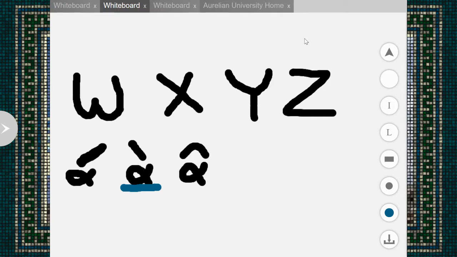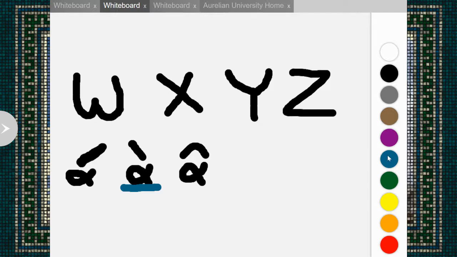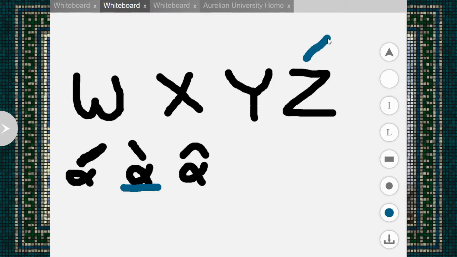The only thing you have to know about a grave accent is it's what happens when an acute accent that would be on the last syllable of a word is followed by an accentuated word. So if the next word has an accent on it, where there would be an acute accent here, you just change it to a grave. It's actually that simple.